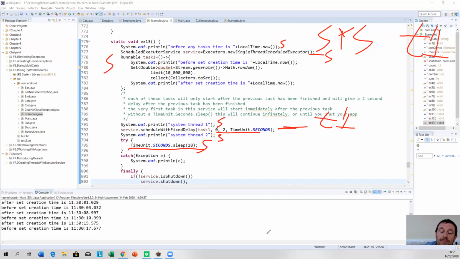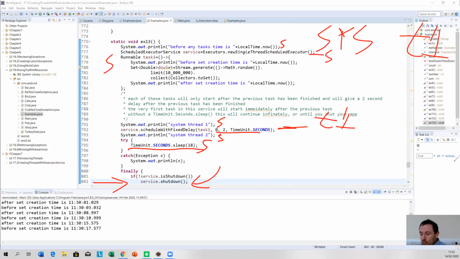But the first thing that happens inside the system thread is we have a final. As soon as it wakes up, it shuts down the service. That's the first thing it does. So that's how that works. Do you understand that? Right.